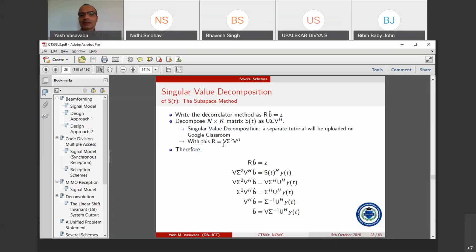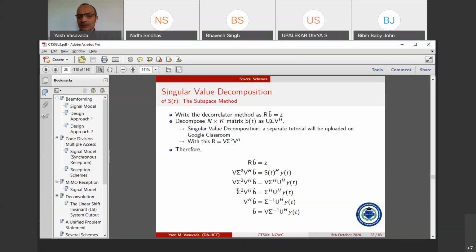And so now let us see where this power of SVD can be leveraged. This is the equation that we traditionally solve using R inverse. But instead of that, we write it like this because R has been written in this eigenvector manner. S is already decomposed using the singular values. And so in the third line, I wrote S using the singular value decomposition. Now what you will see in the third line is that there is a common matrix V, which is present on both the sides of this equality. So I can remove it. I can multiply by V inverse, which is same as V Hermitian transpose. And so I get the fourth line.